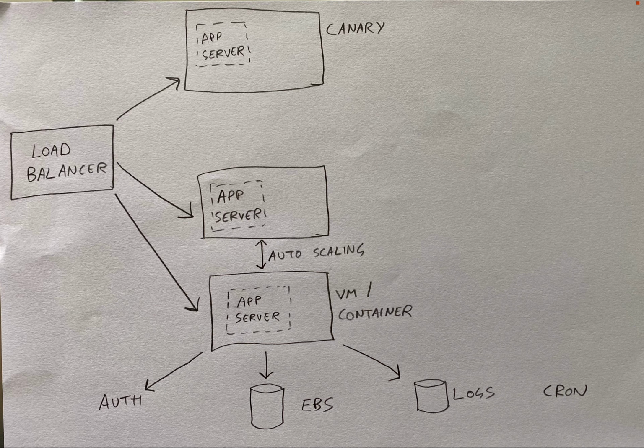Then as the app server runs, it generates logs which need to be aggregated from all the instances and centralized. And you need monitoring. You may also need cron jobs for periodic tasks, like, I don't know, sending a daily report. And then you'll need auth to authorize your users. If you use App Engine, all these come built in.